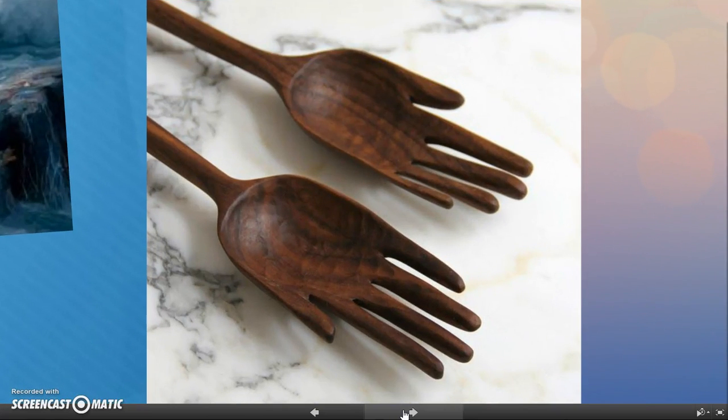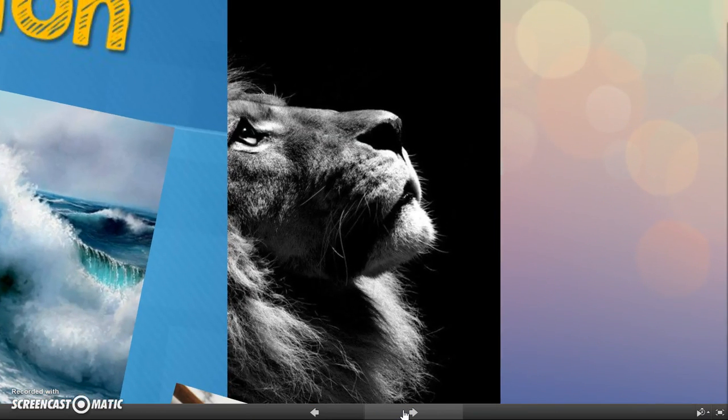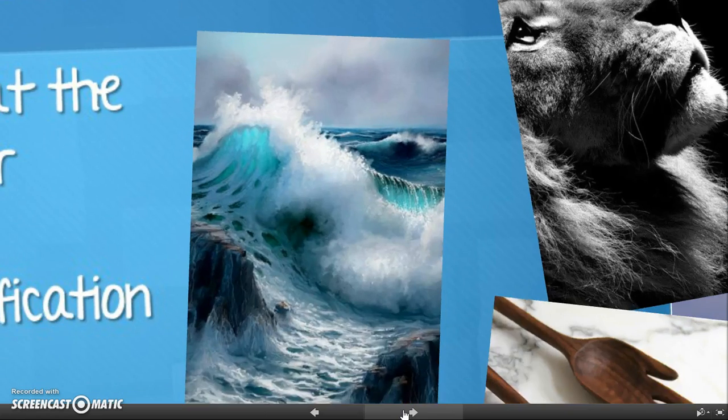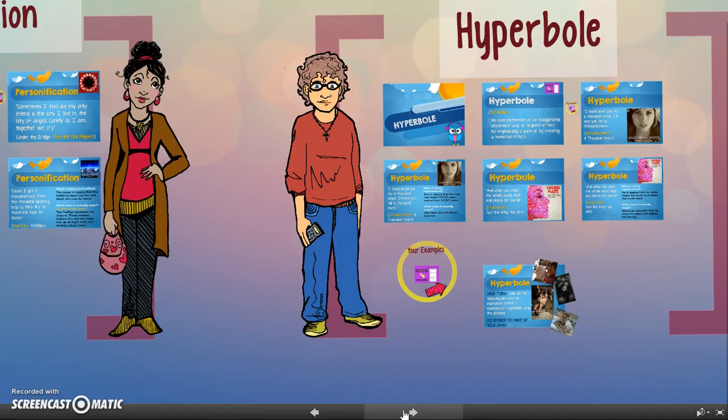Those are really interesting. I like that picture too. That's kind of my favorite. I don't know, I kind of like all of them, but that one's my favorite. So pick 2 pictures, or you can write 2 things of personification for 1 picture, but just use those 4 as your inspiration. Okay? All right.